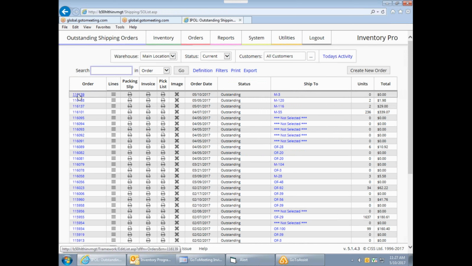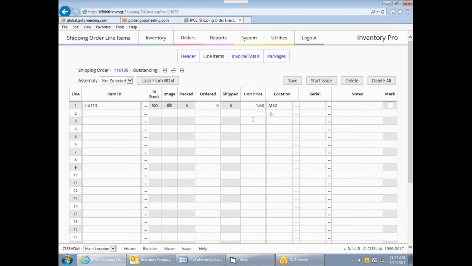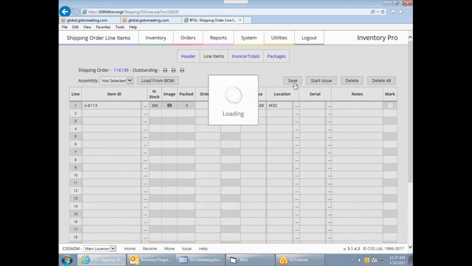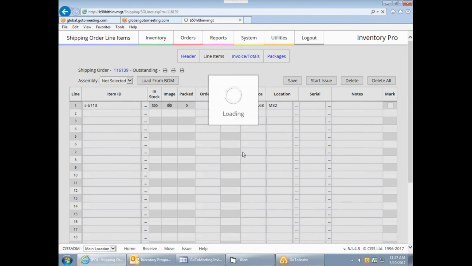If we click, you've got to go into the line item tabs to issue an outstanding order. Right. So if you click here, it'll take you to, and see the button that says Start Issue. Okay, so then we can do it there. Okay. Well, that doesn't have anything ordered on this one. Got a zero amount in the ordered field. Yeah, okay. Yeah, I think because something was coming up, so I didn't know how to get out of it and get rid of stuff, so I could clean it up a little bit and start over.